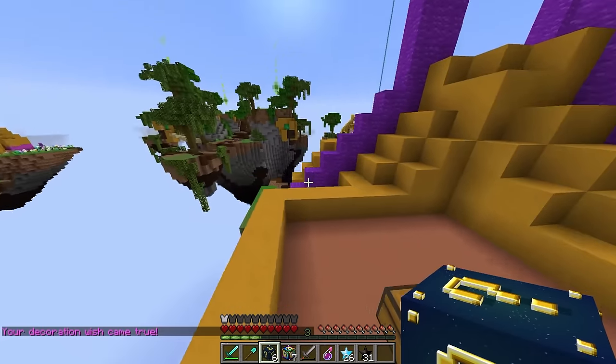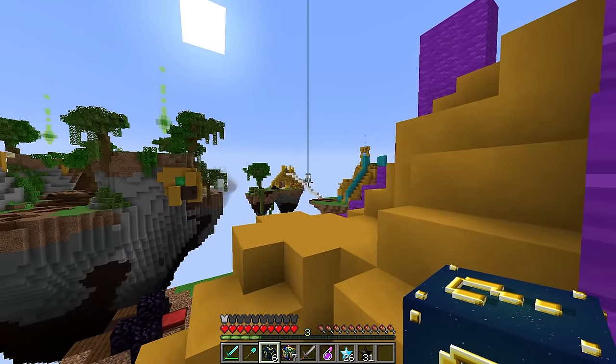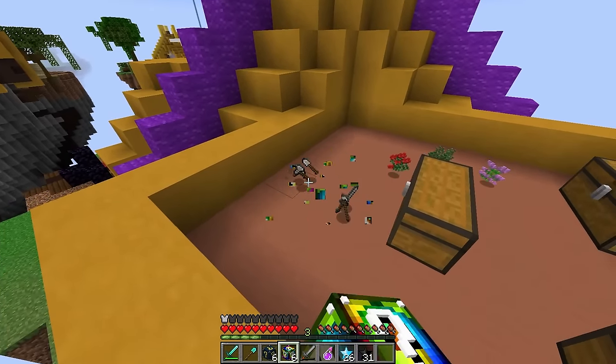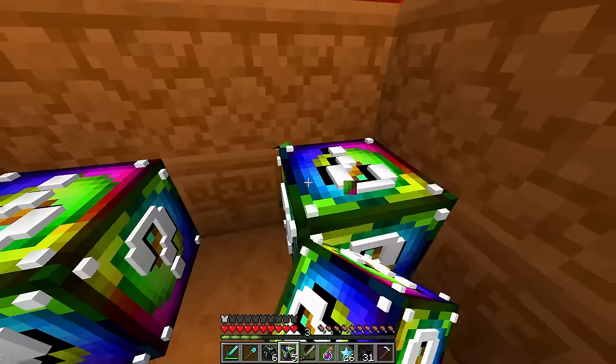And oh, I got a well, and it has a bunch of wool stuff and banners. This is just filling up my inventory. It's not cool at all. And what the heck? Okay, these spiral lucky blocks are kind of random, but come on. I'm just going to keep opening them. We can get good stuff from them, I'm pretty sure. Wait, I just got a pickaxe. That could be useful.